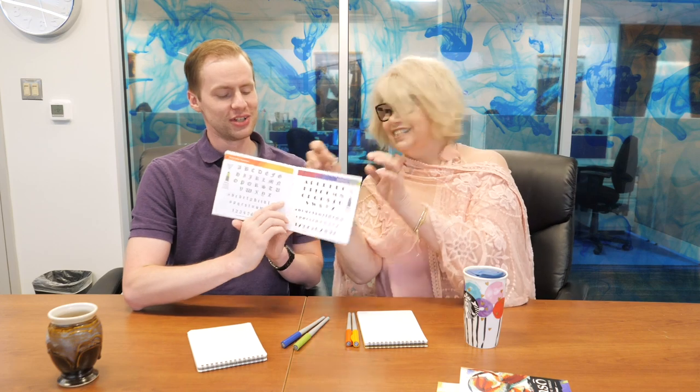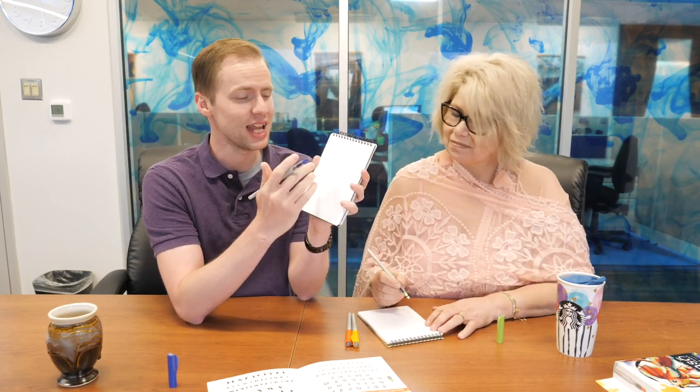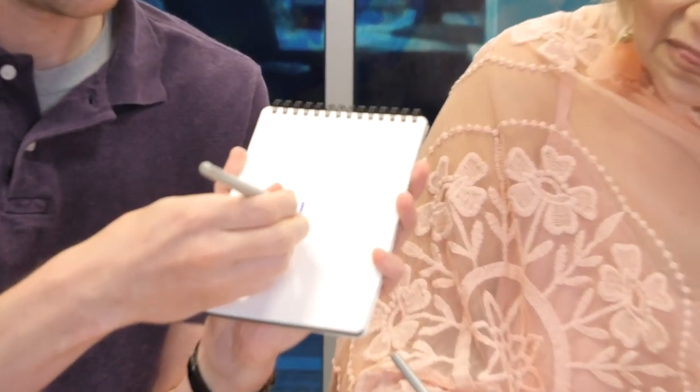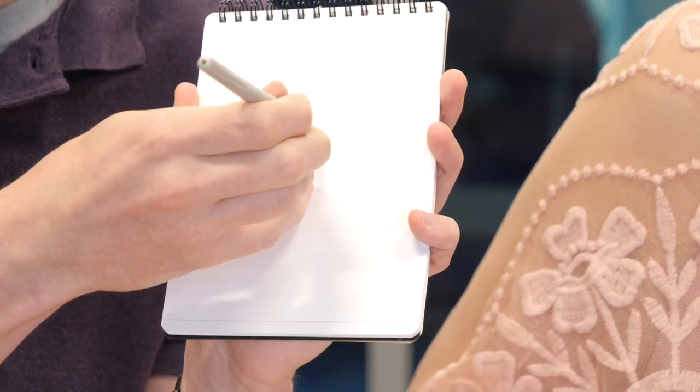Which of these do you think would be easier — the gothic style or something more retro? This would be easier, but our friends out there would get a heck of a chuckle out of watching us try to do this one. Do you want to try to do an S and I'll try to do a D? Which one do you want — the green or the blue? I want the green one. Another thing about the parallels: you can also eye-drop them. If you do not have your nib 100% flat on the page, you're going to get some funky stuff happening. So if you don't have it straight, you get one of those. It's just a matter of keeping it 100% flat.